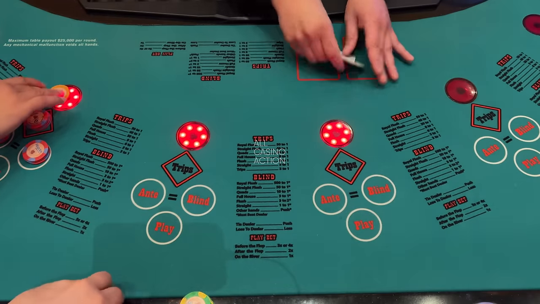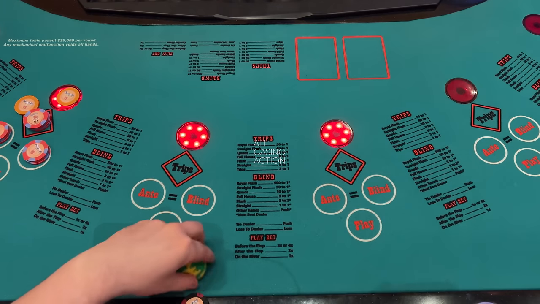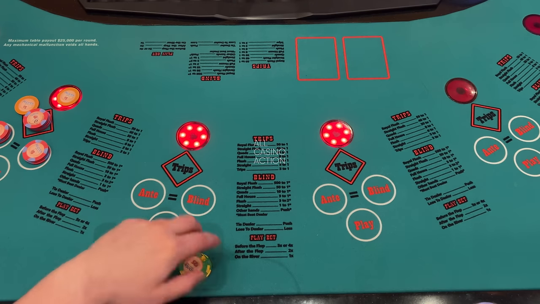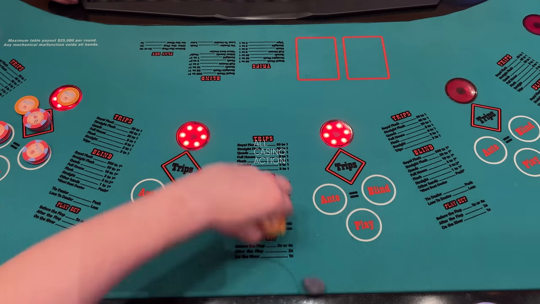So final count, bought in for 2,000, so there's 2,000. 2,000, I got it, 2,600, 2,700, 2,800, 2,900, 2,975, so up 975. 77.50. Good run. That's for you.